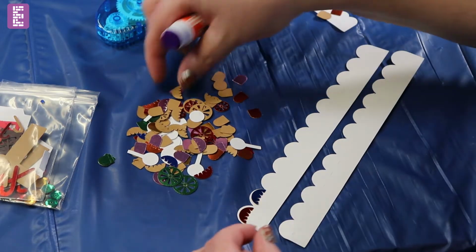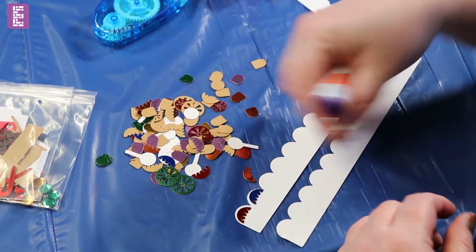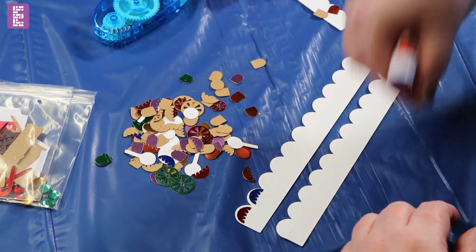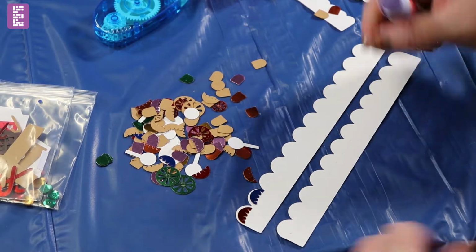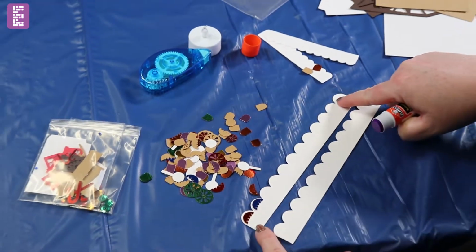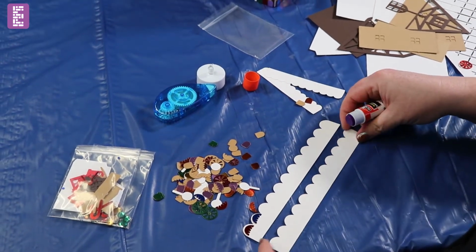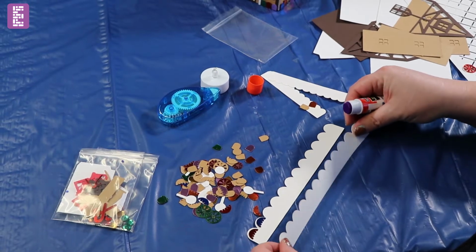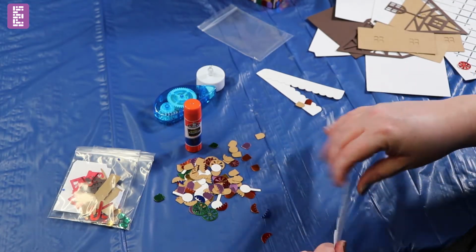Like I said, you have the colors that are available to you, and you can use that in any pattern that you want. Okay? I'm not going to actually glue these because that would take too long, but that's what you're gonna do. Use your glue stick and glue these babies down all the way across on this one, and then all the way across on this one. You don't need to put anything on the other side. One side should be blank, okay? So, let's say we did those.